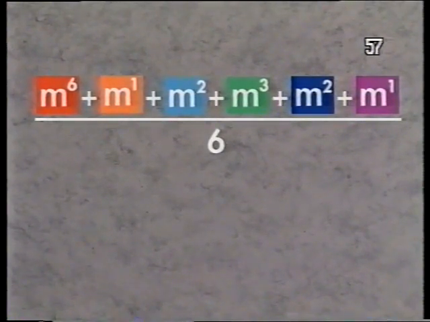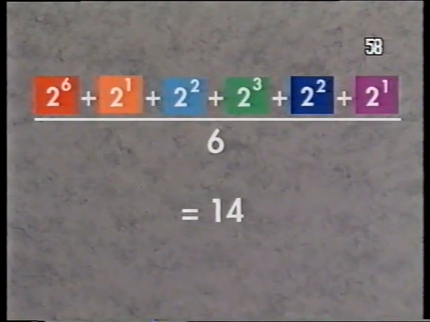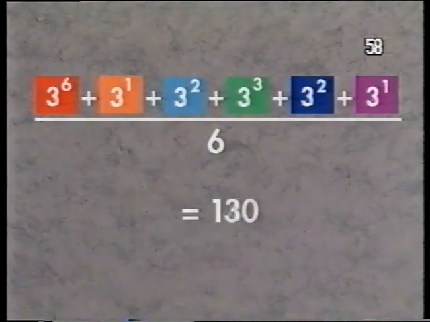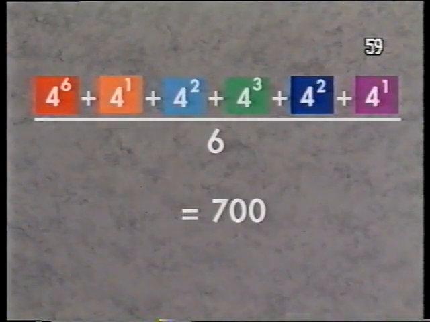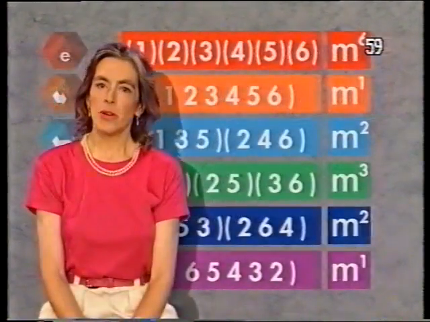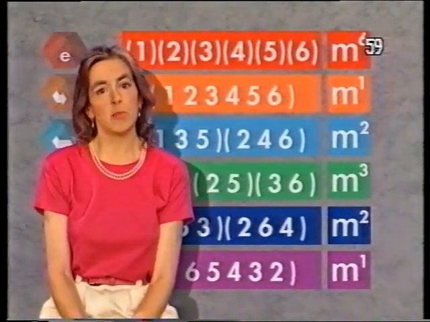If we put m equal to 2, we should get the same answer as before. And indeed we do. We get the 14 essentially different colourings. But now you can put any value of m you like into this formula. Putting m equal to 3 gives 130 essentially different colourings with 3 colours. Putting m equal to 4 gives 700 different colourings with 4 colours. So now perhaps you can see why earlier on I wanted to avoid examining all the possible colourings.